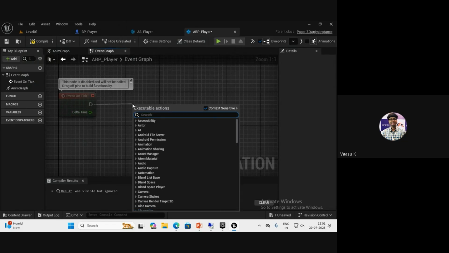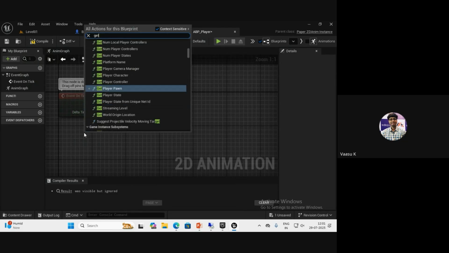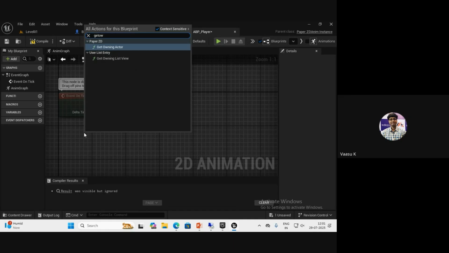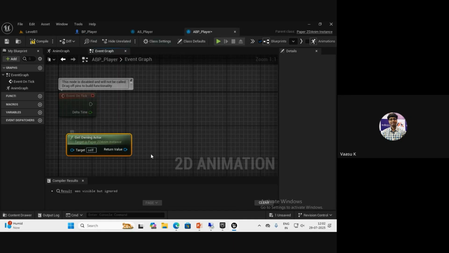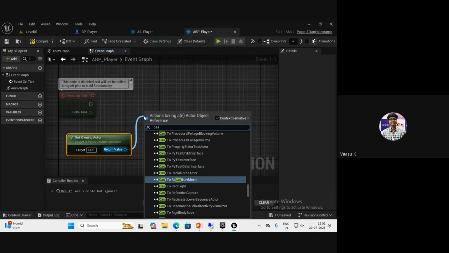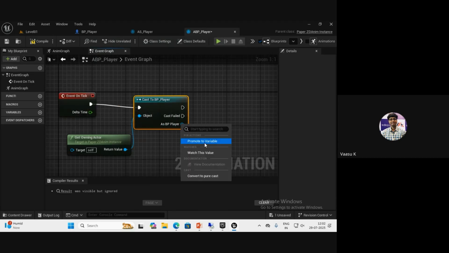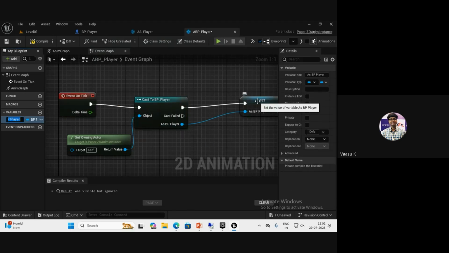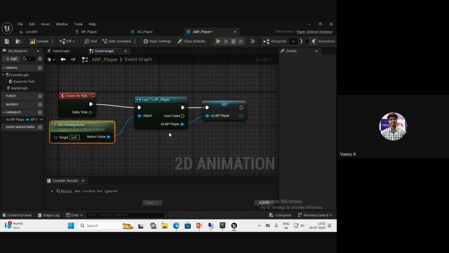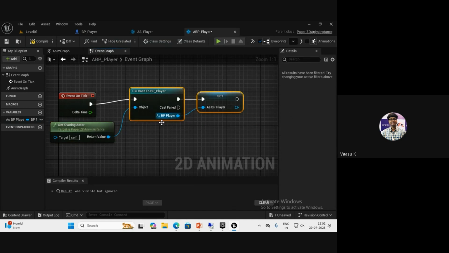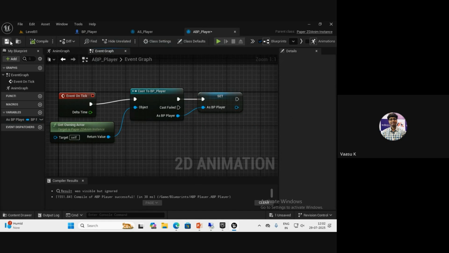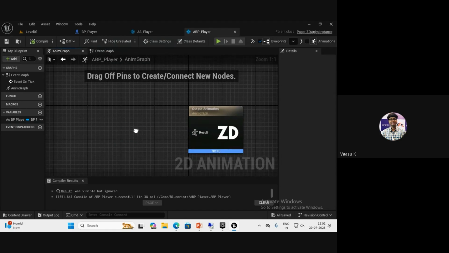First, get owning actor, and cast it to BP player, and promote this to a variable. Simple. This is one of the things that you can do in the event graph. Now let's go for the event anim graph.